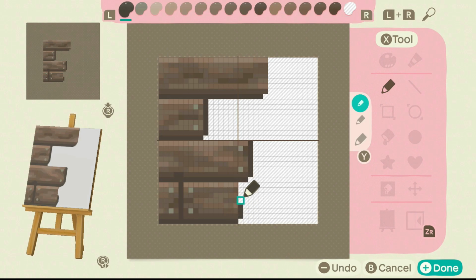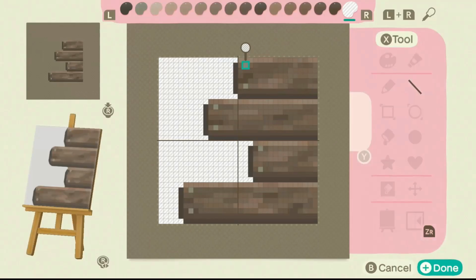So I'm just making sure that my shadows, now for these, I do put shadows on both sides because I want it to look like it's kind of embedded into the ground, and it kind of helps with that illusion. So I don't put a highlight on the other side. I put more of a deep shadow so that it looks like it's nailed into that ground, like it's really digging in there.